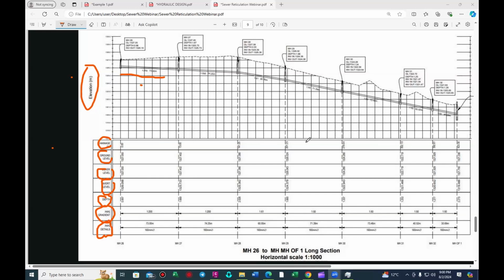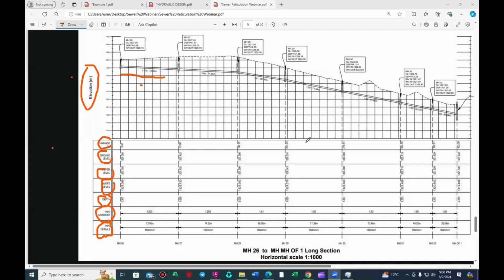Then you start optimizing. So you'd realize that whenever you're doing your sewer system, it's an iterative process. You just don't do it once and you're done. You first of all do your preliminary design, you do your hydraulic design, and if it fails, you do it again until you get the correct cleansing velocity. So it's an iterative process for you to actually get an optimum value.